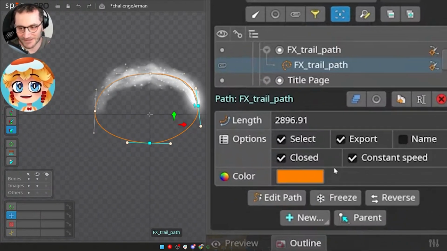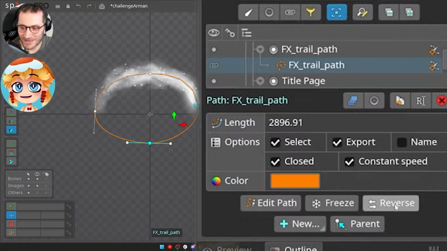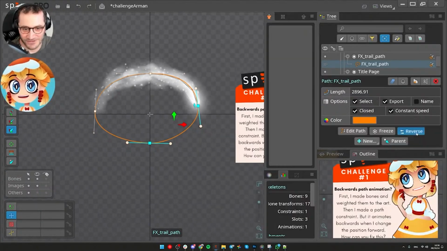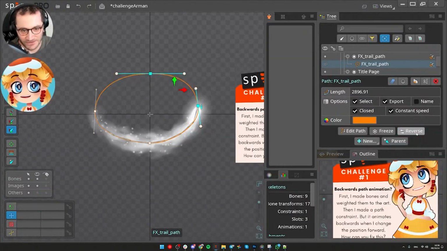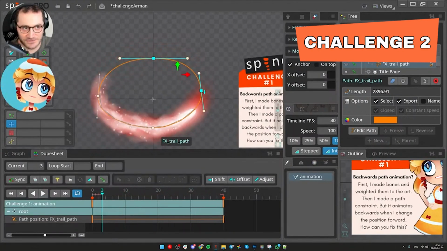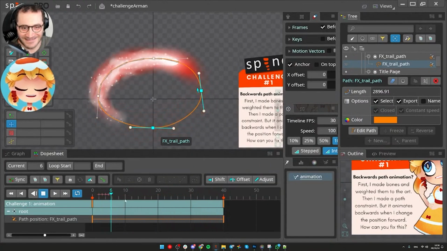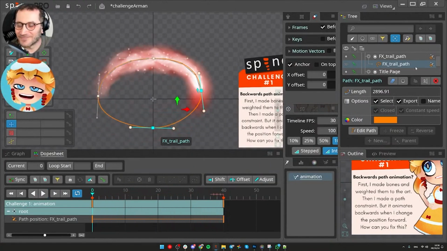So there is a button. I was looking for it here. I was so sure it's here. So this is the Reverse button, and we can just click it. The direction should change. And it is still backwards. No, it is still backwards. There it is. I looked all over for it and I couldn't find it, and I was like, okay, Arman will know.